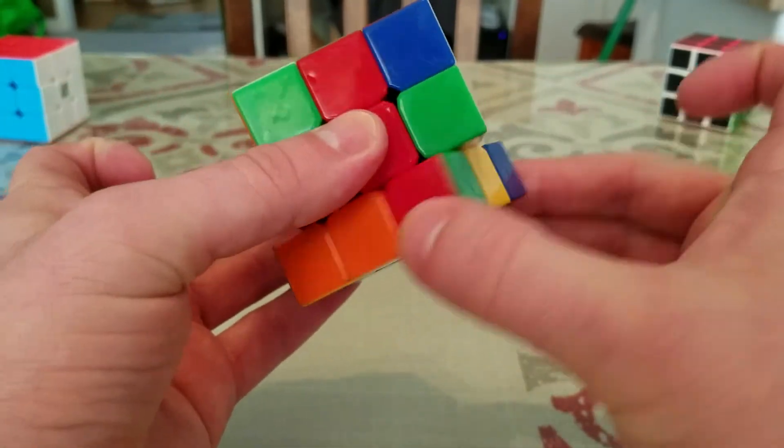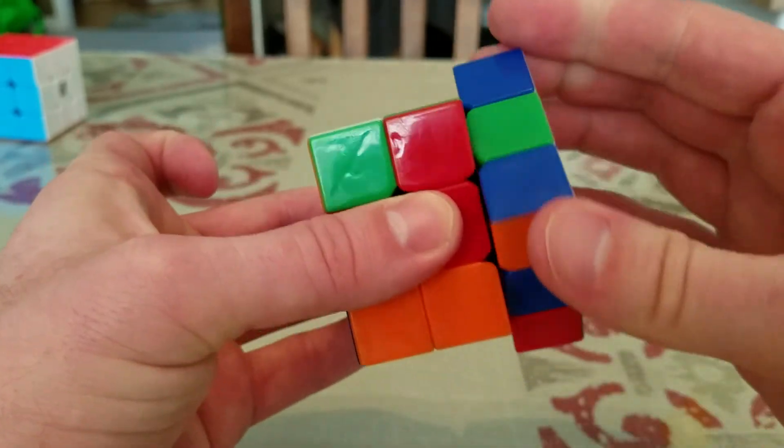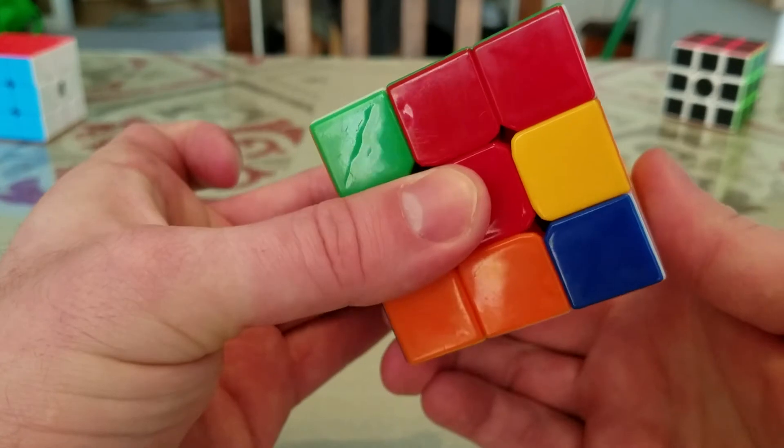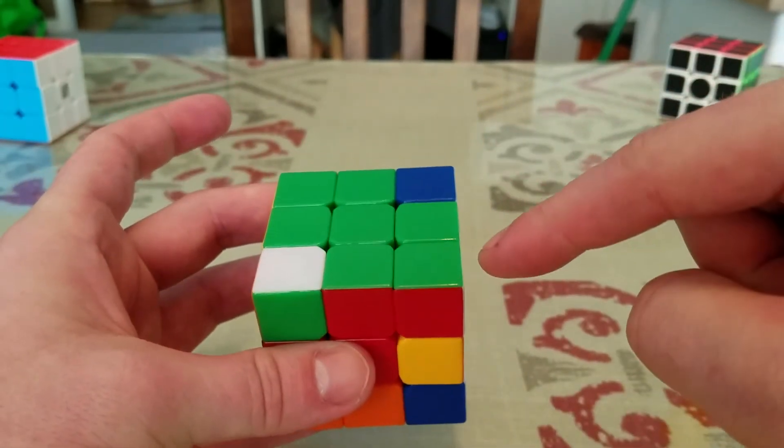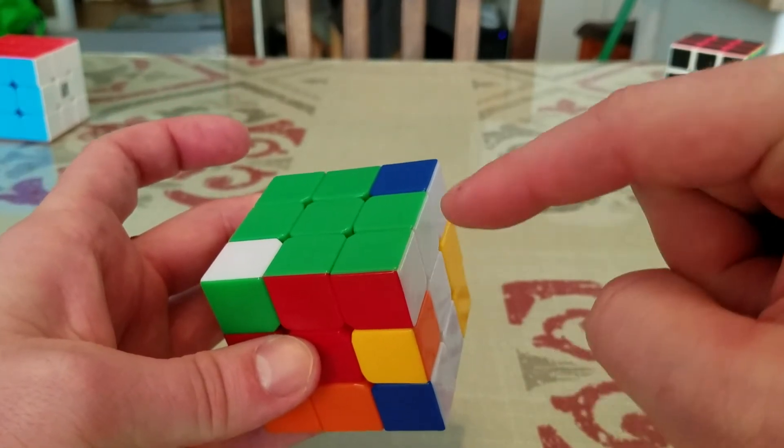Down, bottom, up, bottom. Down, bottom, up, bottom. And remember, you may be doing the move several times, so you're going to want to pay attention to when the corner is properly oriented. So go ahead and make sure you stop.